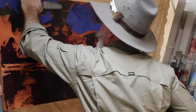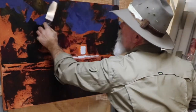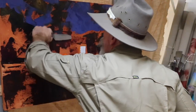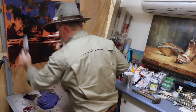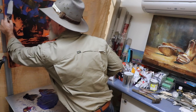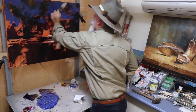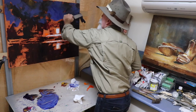Reminds me very much of painting those midday gum tree ones on the river. Only everything's keyed down, so. Get all this paint in. Pull them together a little bit. Get that beautiful out of focus quality.